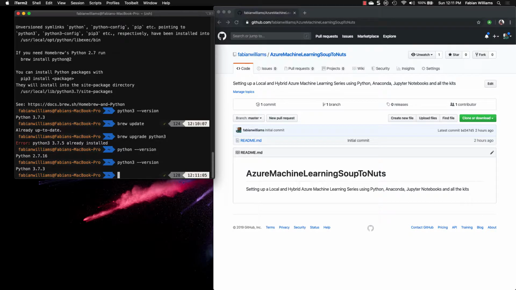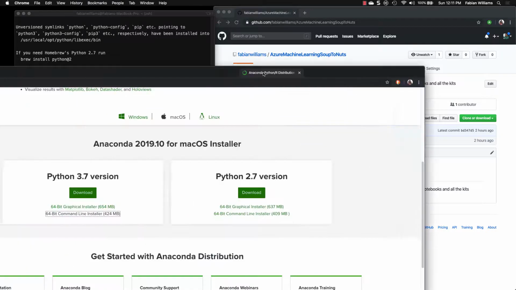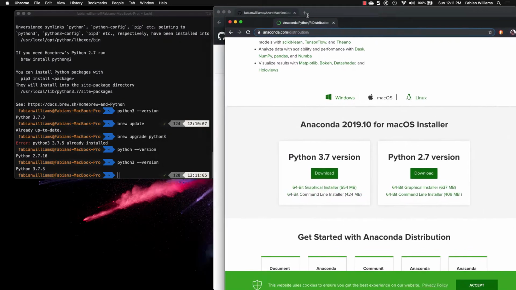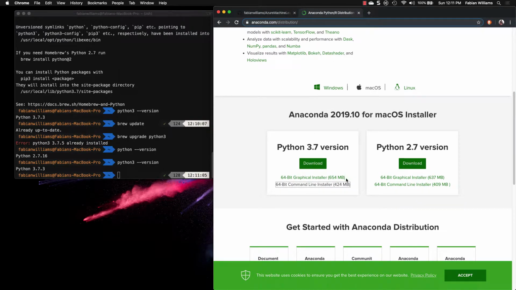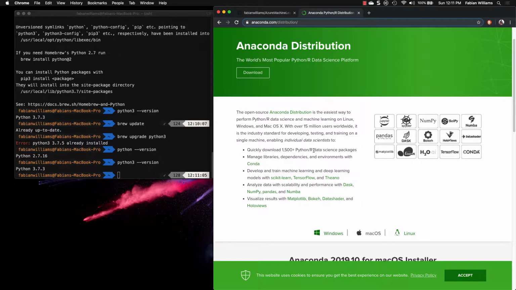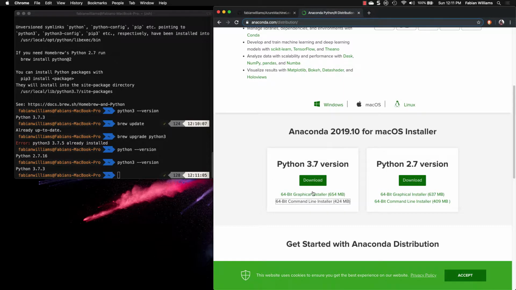So the next thing I'm going to do is install Anaconda. Just so that you can know what I'm working with here, I'm going to move this over here to show it to you. I guess I can snap it into there. Anaconda is a distribution that's used for Python, especially around data science, which of course Azure Machine Learning is all around. As I'm on a Mac, I'm going to be using this. I don't want to install the GUI version, but if this does bark at me, I will go back to that.